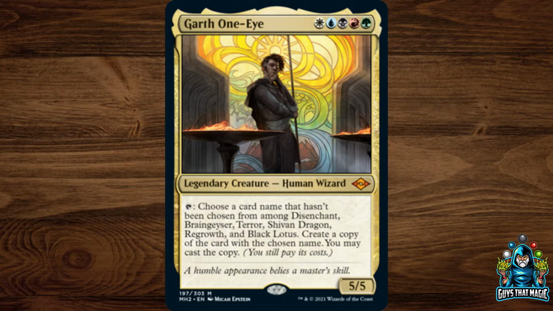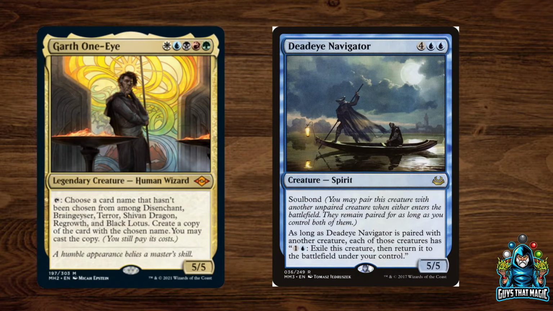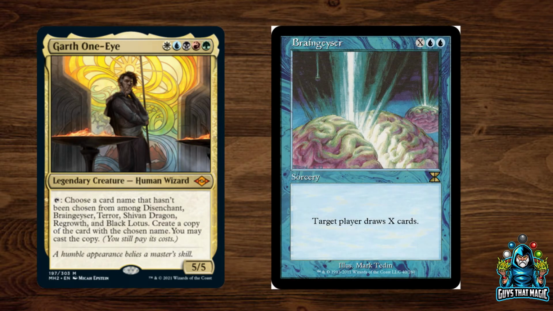I do agree, though. This guy is definitely a really powerful commander in that you can make him go infinite. You can blink him if you have some kind of haste enabler, or some way to continuously blink him in and out. The one that I'm looking at here is the Deadeye Navigator combo, where you just flicker him in and out, and then you just continuously make Black Lotus tokens. So you can easily end up making infinite mana, and then with Brain Geyser, you can make your opponent draw their entire deck, which at the beginning of their next turn, they're going to fail to draw a card and they're going to die. So I see how this guy has a huge amount of power.